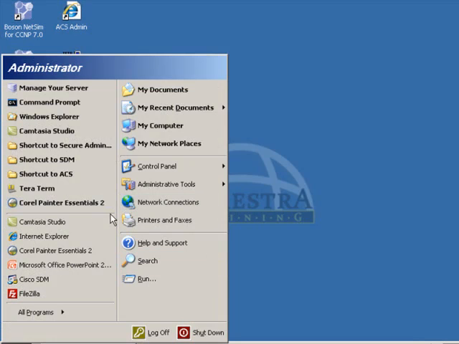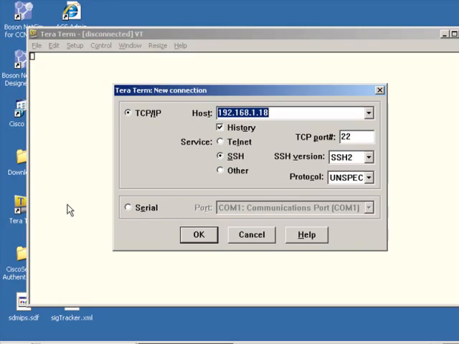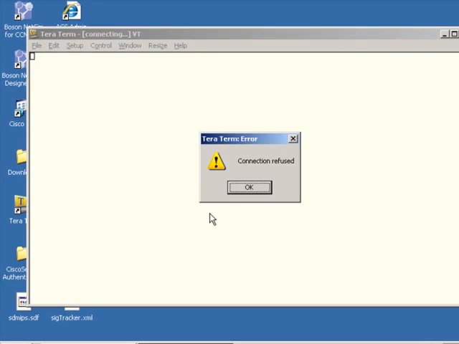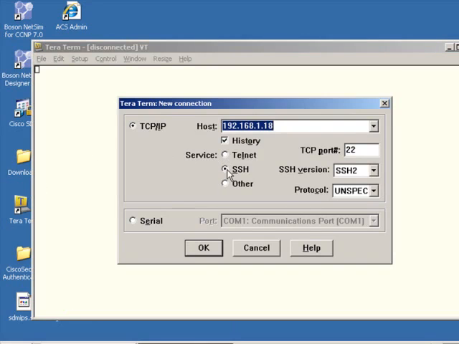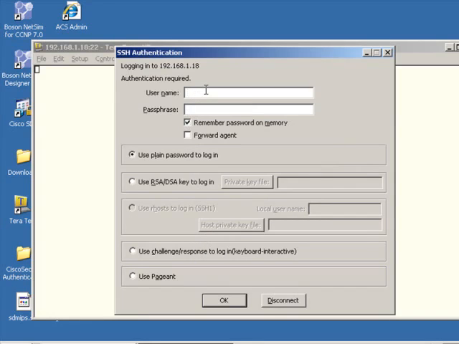Alright, so here we are going in through TeraTerm, and we're going to choose to use TCP/IP and Telnet, and hopefully it will not let us in. And it says the connection is refused. That's a good sign. Now let's try SSH instead. Come down, TeraTerm, choose SSH, which it is on by default. Click OK, and this time we are asked for a username and password. Click OK, and there we go, we're in.